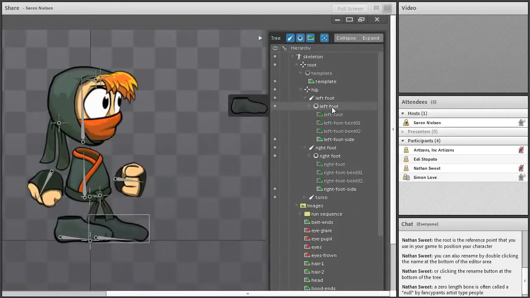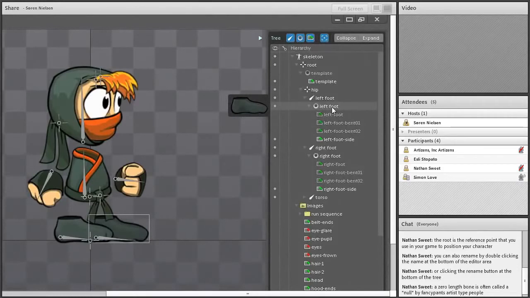If the bone defined the draw order, you couldn't do that. So the slots define the draw order, and you can have as many slots as you like on a bone.